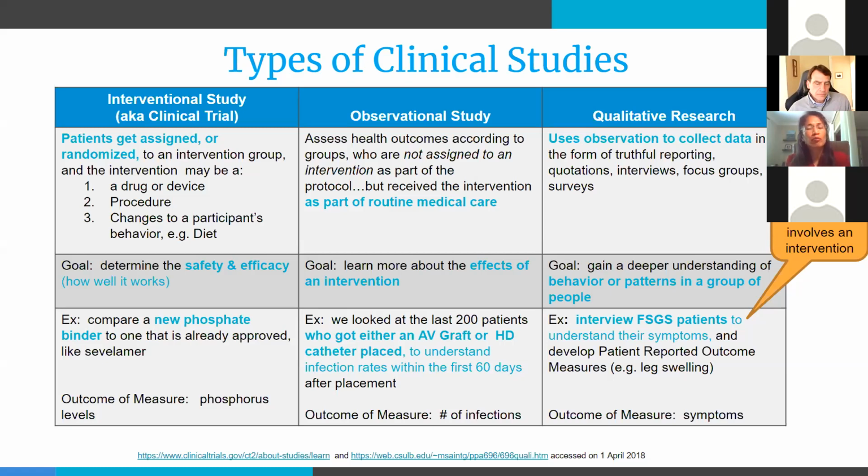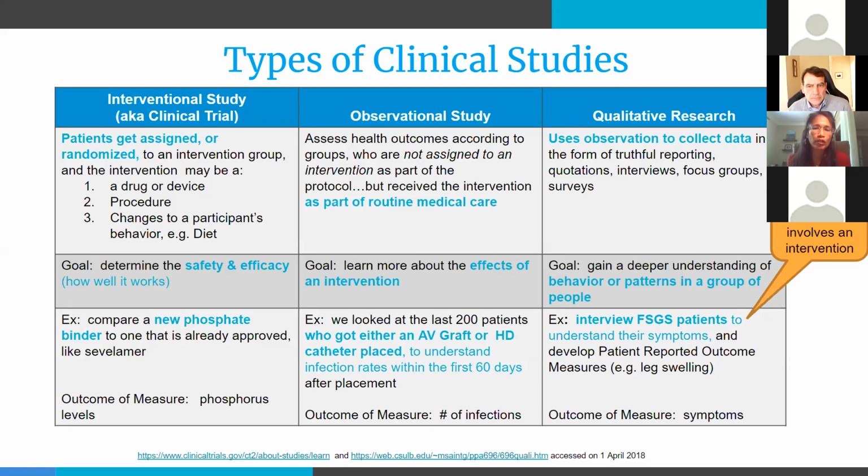In the middle, there's another group of studies called observational studies. This kind of research is done as part of routine medical care. And so there's no new thing necessarily being given, but something is happening as part of clinical care, and we're looking at the effects of that. I'm going to skip over to qualitative research because as a patient, you can ask to be part of a clinical trial, an interventional study on the far left. An observational study is something that's done more in the office and looking at data, but qualitative research is another area where you can raise your hand and try to be part of.